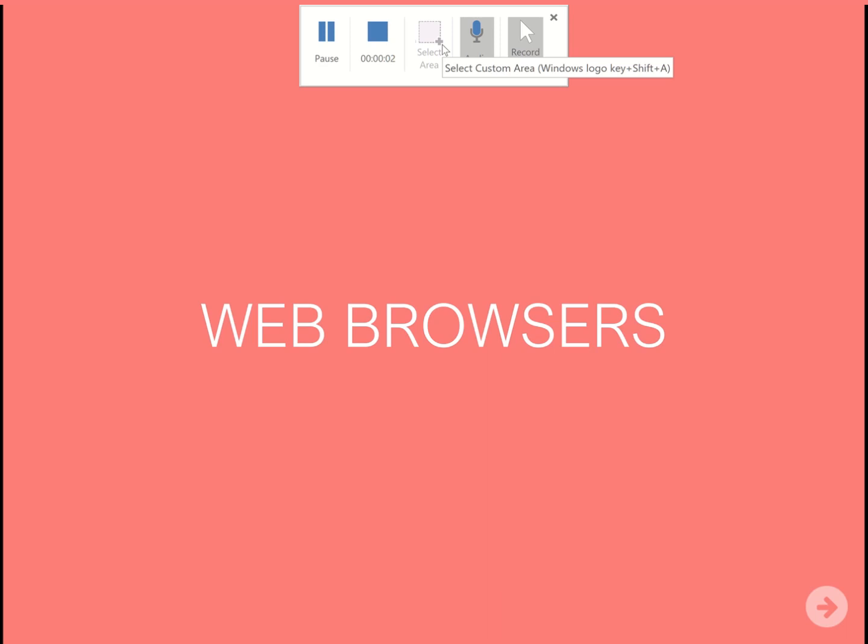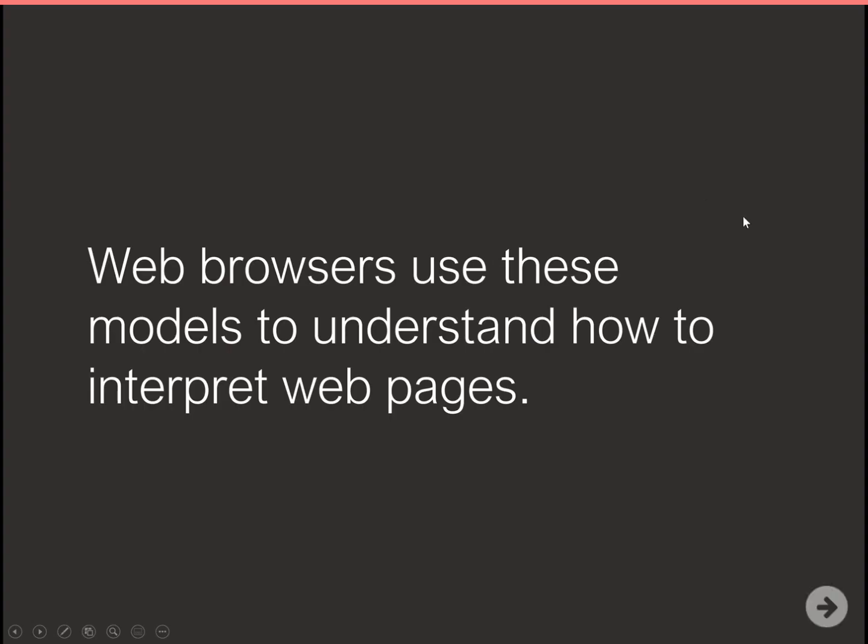So here we talk about web browsers. In fact, a web browser, by default, is also an object. We have learned Windows-based programming based on MFC, Microsoft Foundation Classes. That means you have a window, and windows can use events to communicate with other windows.